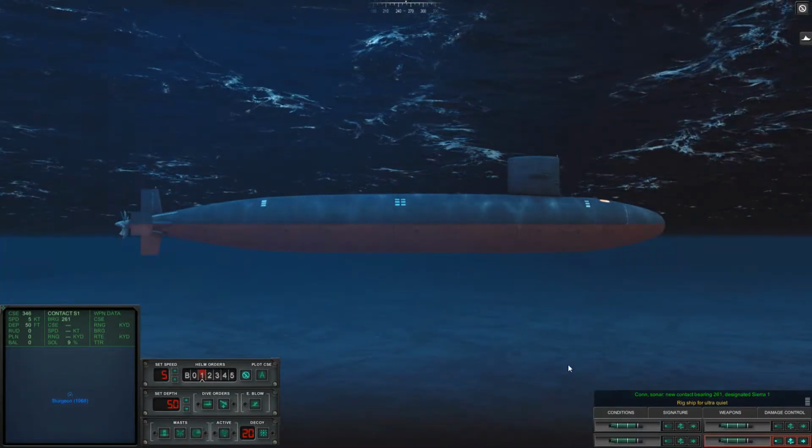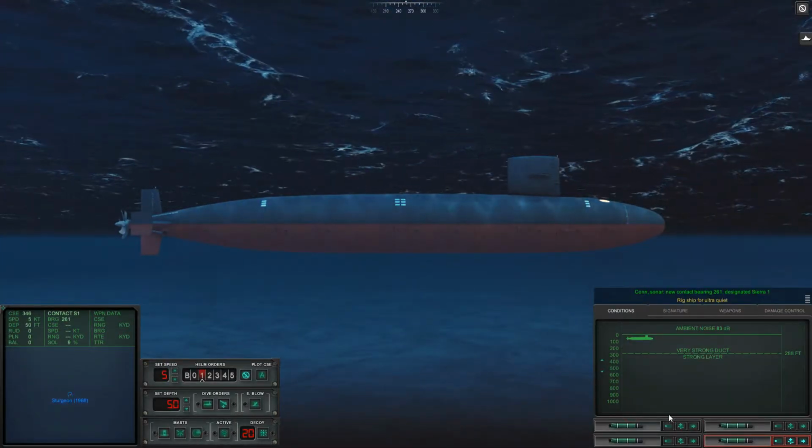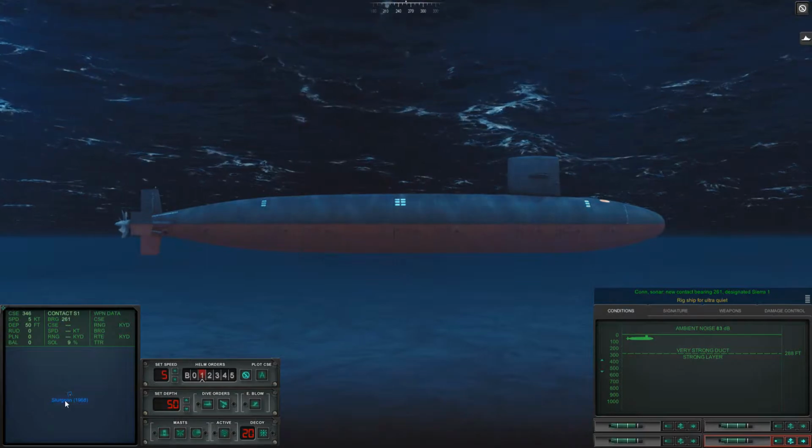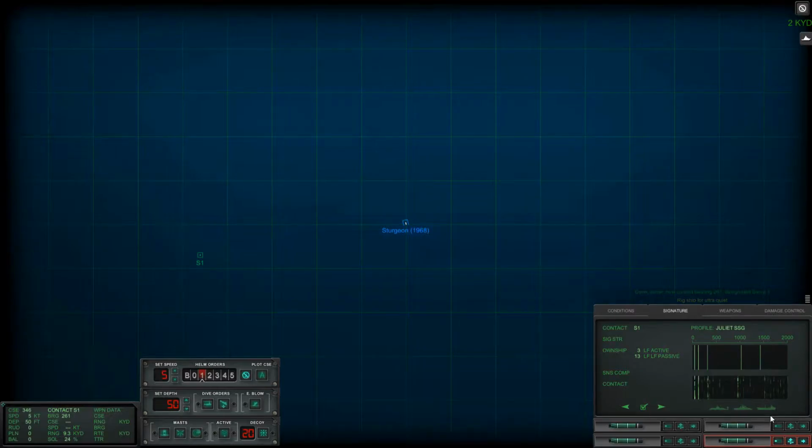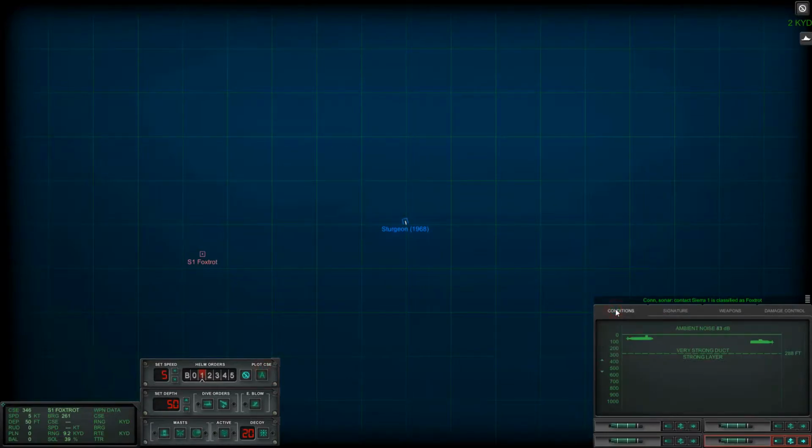Conn, rig ship for ultra quiet. Well, it's a little noisy. Got a strong layer. Got a contact at 261. And what could it be? Golf? I don't think so. But a Foxtrot, I'll believe that. Sierra 1 is classified as submerged submarine. All right.